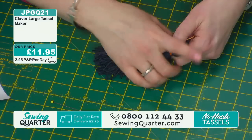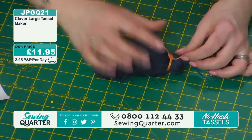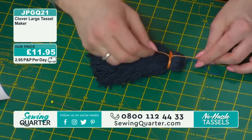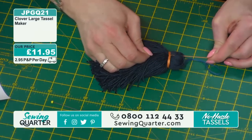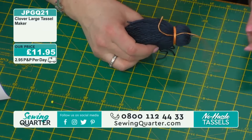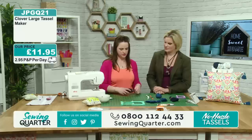Unraveling and going everywhere. So now that I've done that, you can then pull against each other. Oh, the beginning and end of the motorway. Clever. And it disappears. Pull those together and it disappears underneath where you've wrapped. Excellent. And then you just trim those bits off.